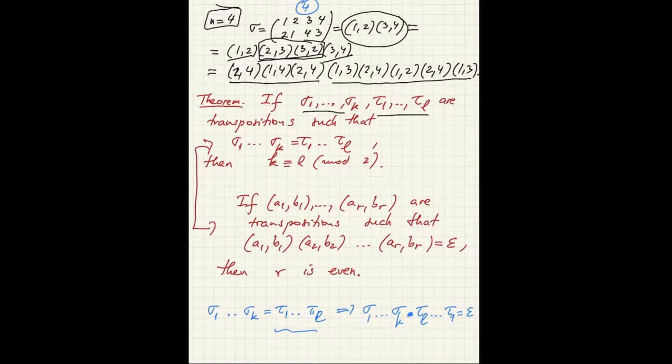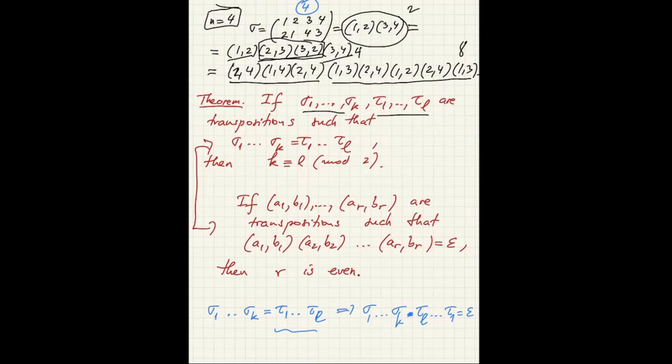Well, the big deal is that no matter how you do that, the parity of the number of factors in the product, when you write a permutation as a product of transpositions, will always be the same. So you see here for this permutation, it's a product of 2 transpositions, here it's a product of 4 transpositions, here it's a product of 8 transpositions, it can be written as a product of 6 transpositions, 10, 12, and so on. So this is an important result, which will lead us to define the notion of sign or signature of a permutation. But for now, let's just state it as follows.